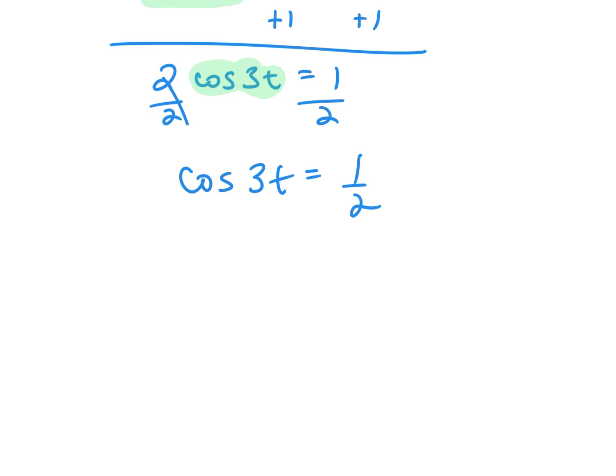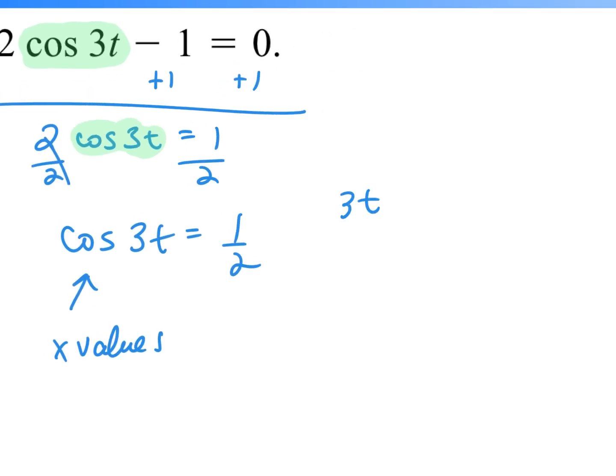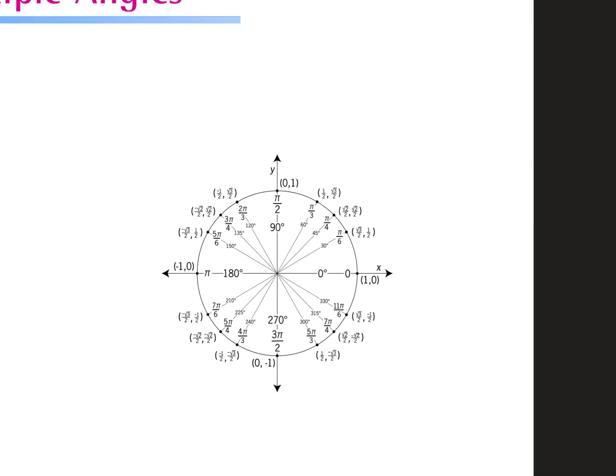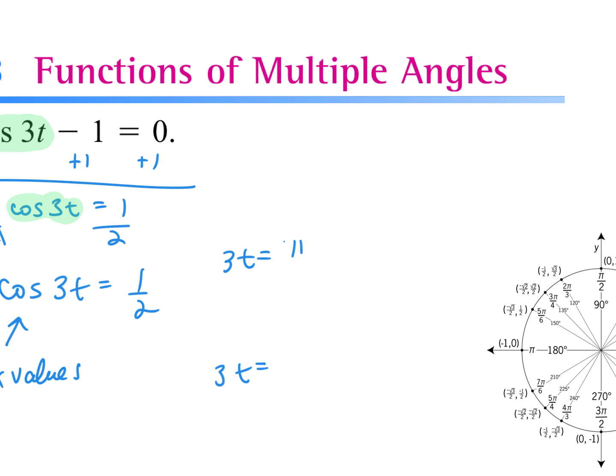Because what we have been doing, right? Where am I going to look? What does cosine mean? Cosine's x values. Right? Cosine's x values. So every time we've done this, we would answer and we'd say x equals, right? But we're not finding x equals or t equals. What are we finding? 3t. So you're just going to, one extra step, you're going to say 3t equals. So where on my unit circle are your x values positive 1/2? At pi over 3 and?